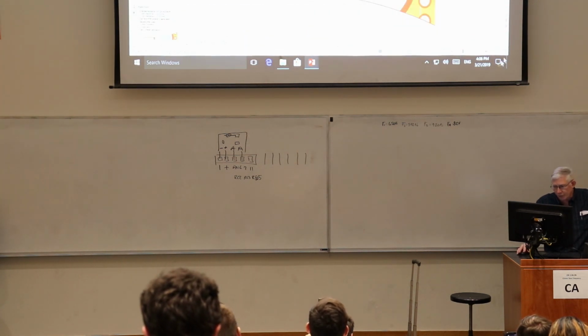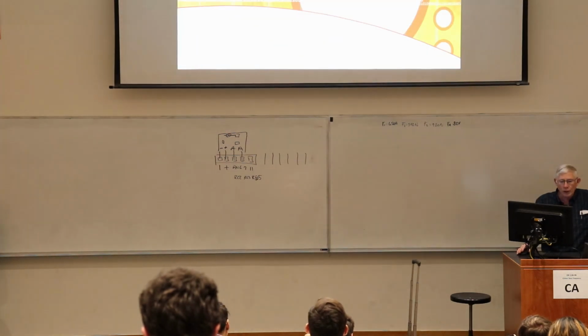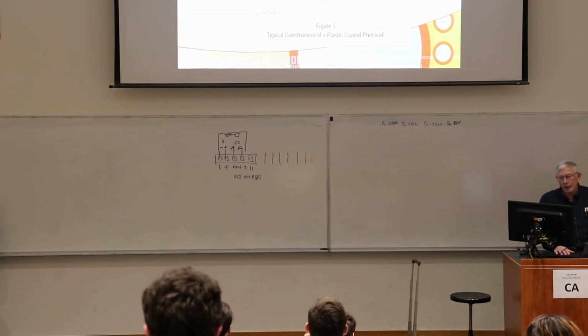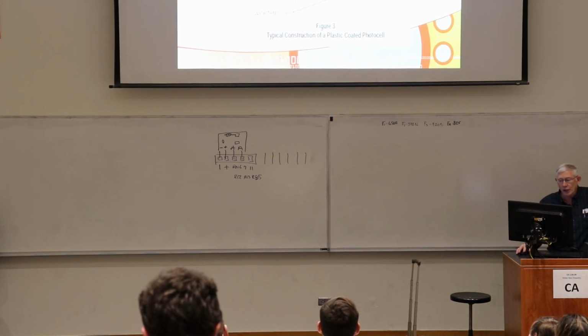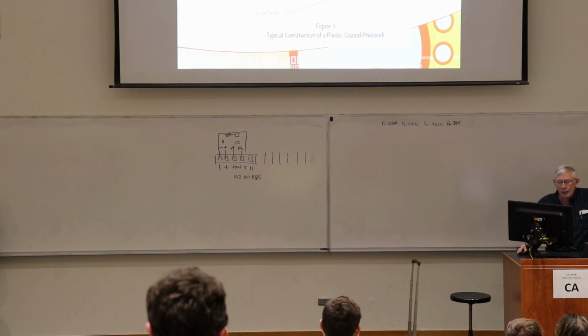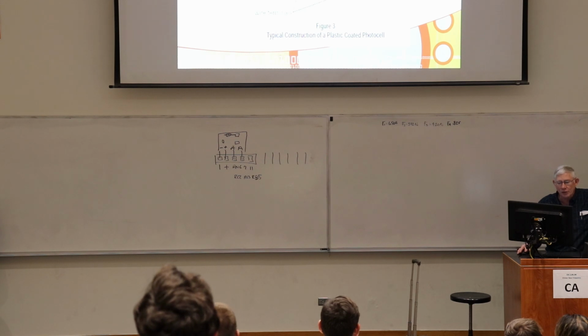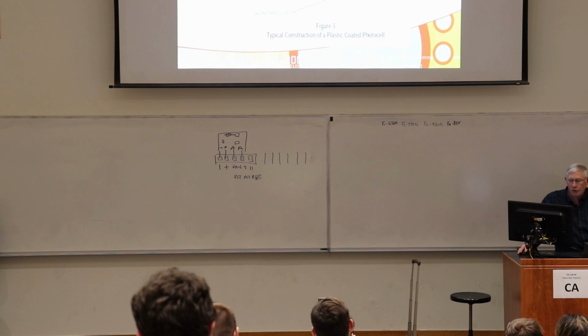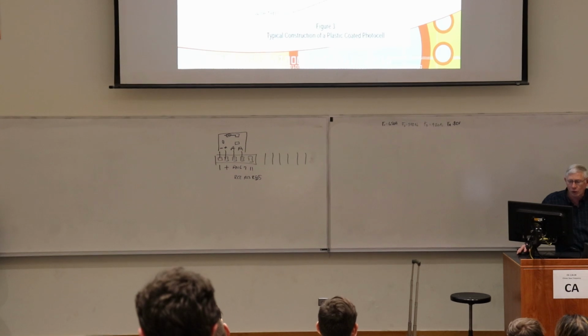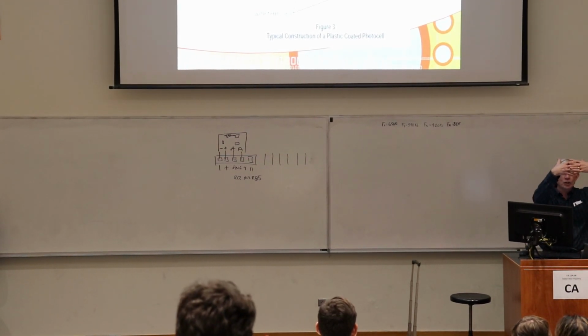So let me talk about the photoresistor first, since we're kind of on that. So here's what it looks like. It's not very big. It's maybe about that big across, and it has this funny-looking pattern on it. It has two different electrodes, and it looks like the electrodes are wiggling back and forth here, but actually it's one electrode interdigitating with the other electrode. And there's a clear top, and then there are two wire terminals bonded to the two electrodes. This is one electrode, that's the other electrode. And they're interdigitating like that without touching.